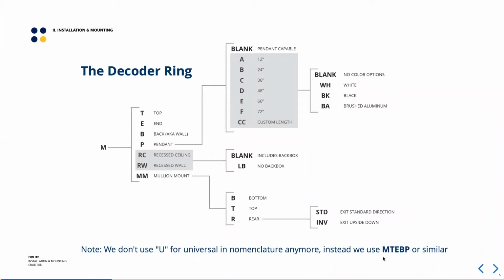And so what you'll see now is some combination of M, T, E, B, P. That's sort of the perfect universal, but in some instances, you'll see only MTB or MTEB, or you won't see the P in some instances. The idea there is that it positively acknowledges which of the mounting options it's capable of doing. Just putting a U there and saying it's universal doesn't actually capture what the complexity is of the mounting. And so the idea is to make it more simple and straightforward so that there's no chance of mistake.